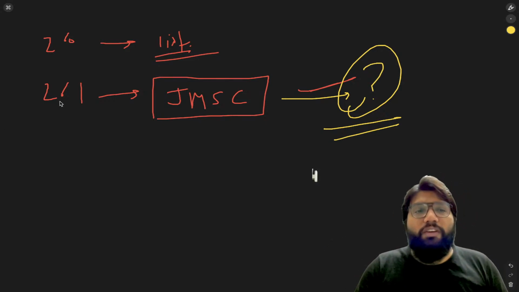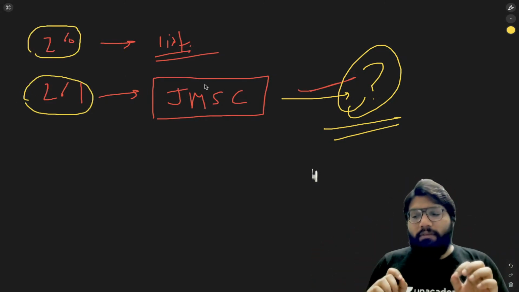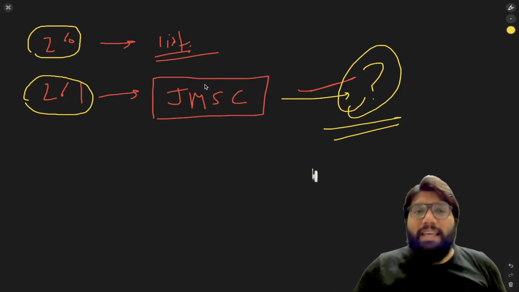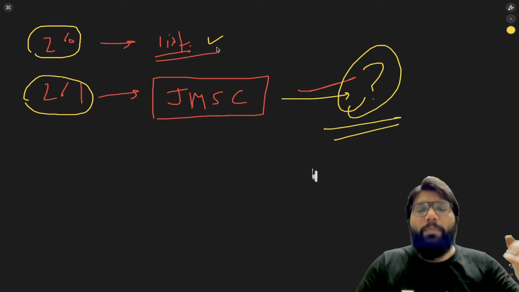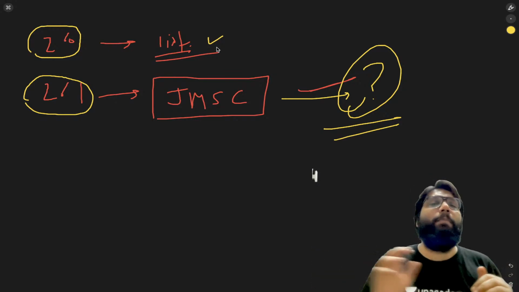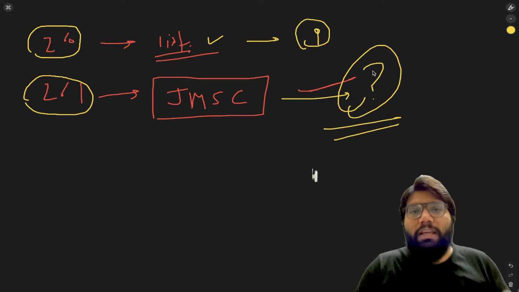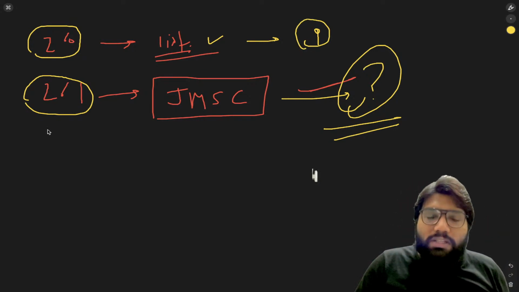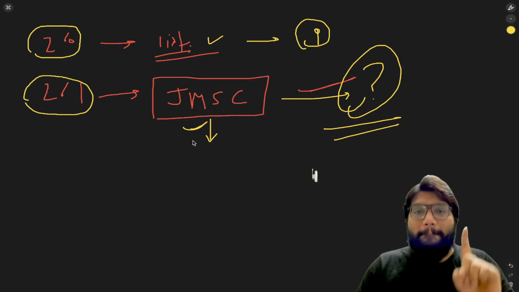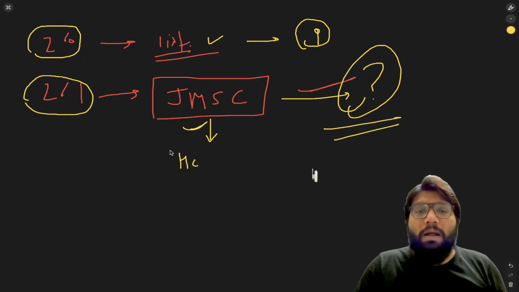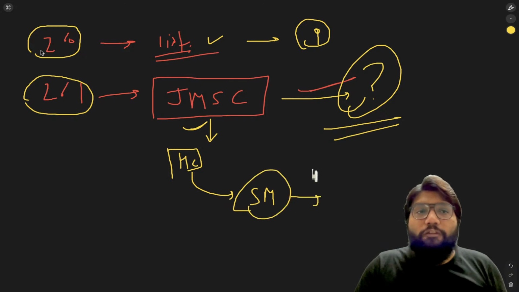Mind it students, there is a lot of difference between 261 and 260. Everyone be attentive, this is important. In 260 I gave you a list first, like Chief Judicial Magistrate, Metropolitan Magistrate and Judicial Magistrate only empowered by High Court. They can try summarily, and I have given you a list of 9 points, in what cases. But when it comes to 261, judicial magistrate second class can also try summarily, but the condition is empowered by High Court. But now his subject matter is different from section 260.